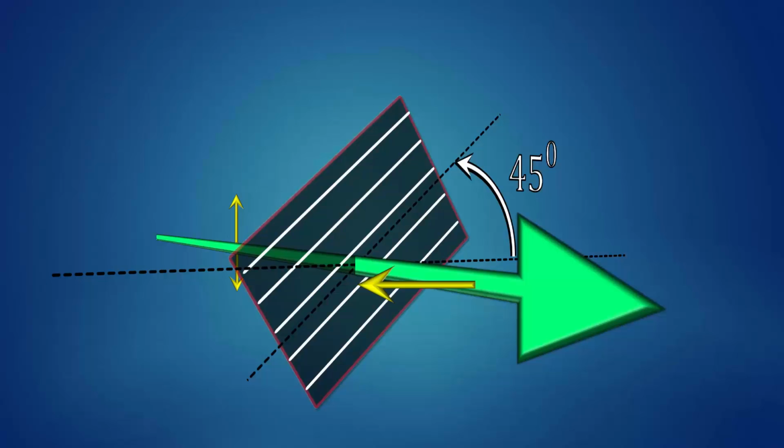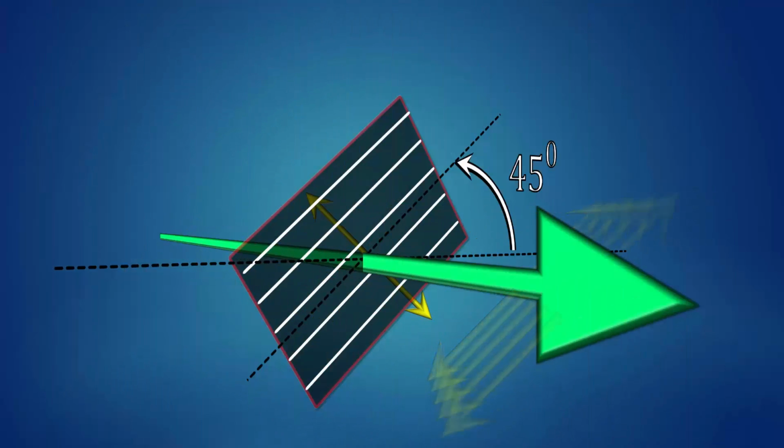Well, now I can rotate my mathematically equivalent model also by 45 degrees counterclockwise, because remember, when we decompose the electric field vectors, I told you we could have chosen any two perpendicular directions to decompose it. And now again I would find that there would be electric field vectors parallel to the pass axis that will pass through, and electric field vectors perpendicular to the pass axis that will be absorbed. And again, I would see I0 by 2 intensity coming out of it. Therefore, now the light would be plane polarized at a 45 degrees angle with the horizontal.